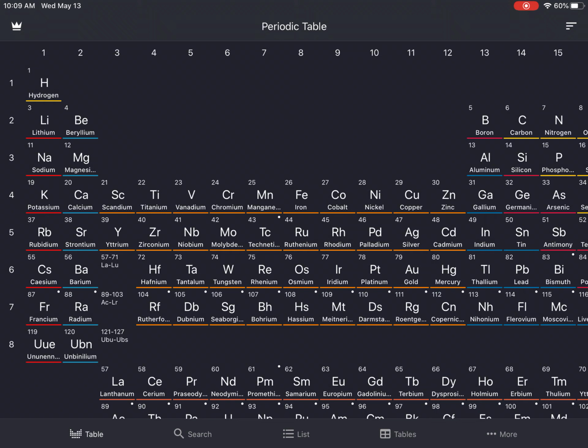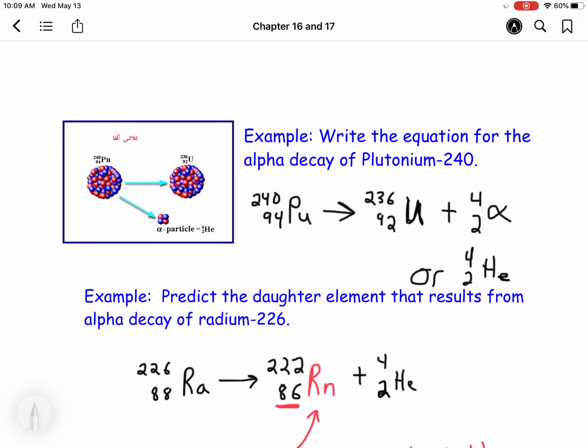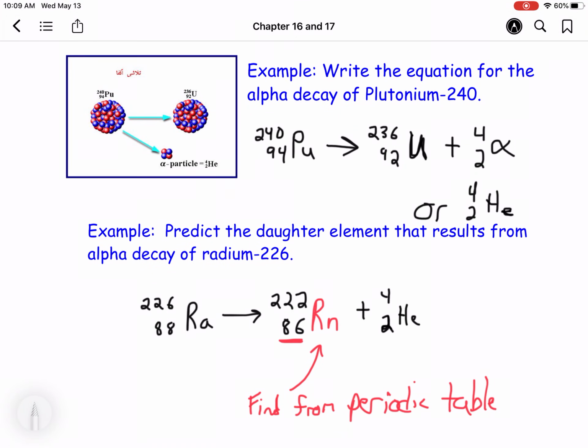Radium is number 88, kind of bottom left-hand corner. Sorry, I can't use my little writer here. Radium, bottom left-hand corner, right to the right of francium, it's number 88. So I know it's in number 88. So I can write radium 88 and go from here, right? So it's radium 88. And then I know it's going through alpha decay, so it's going to reproduce this, right? And by using this, okay, well, this is 226. I'll show you guys what I did, I guess, right?